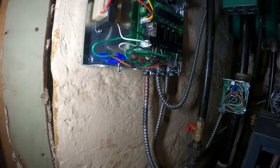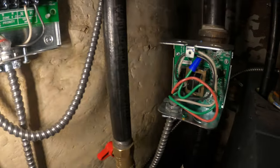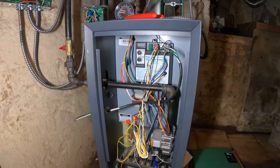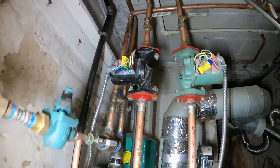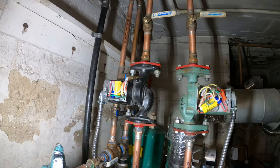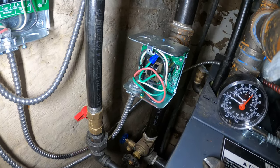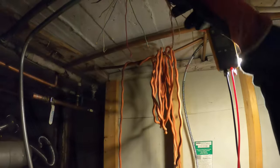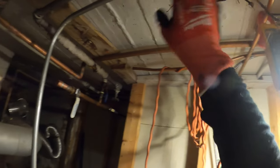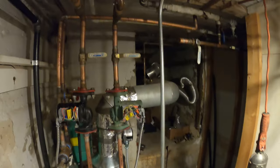I began wiring this up from scratch. I wired in this low water cutoff — even though the system has a built-in low water cutoff, it won't shut down the circulator, so we don't want to burn that out by running it dry. I'm not going to wire both, I'll just wire one. I separated all the wires. As far as this old wiring, we're definitely not going to use it anymore so we can get rid of it.